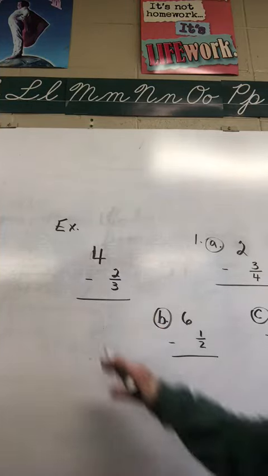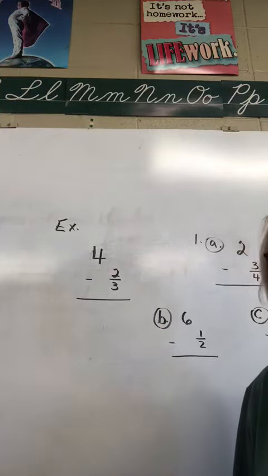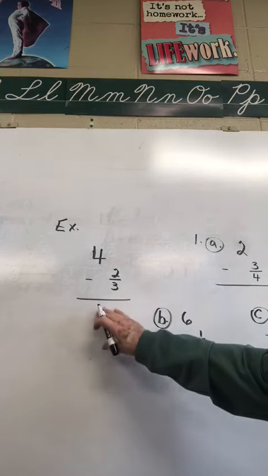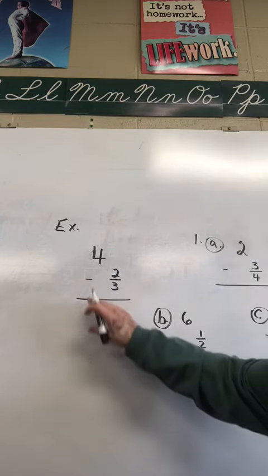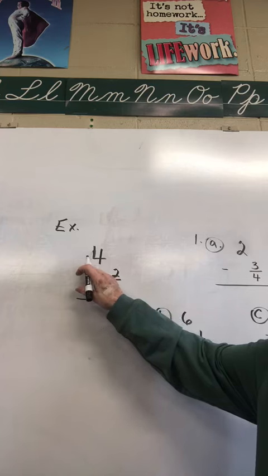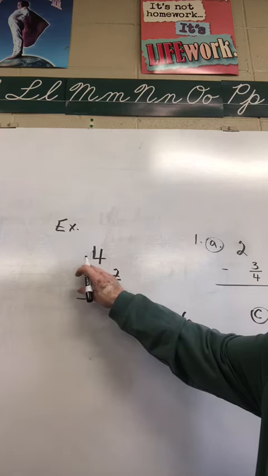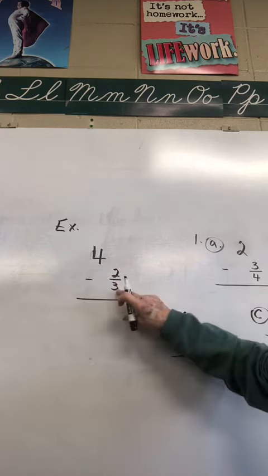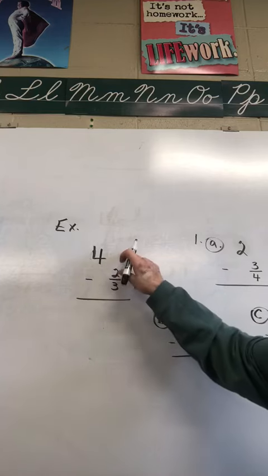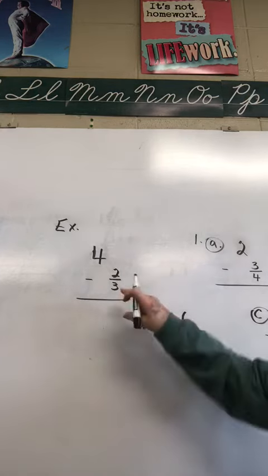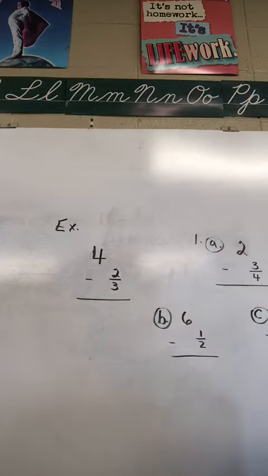Boys and girls, today's lesson is on page 165. I'm going to go through the example at the top. Today we have a whole number, which is not 1, it is 4. We still have to rename this. We have to have a fraction here to subtract a fraction from a fraction.